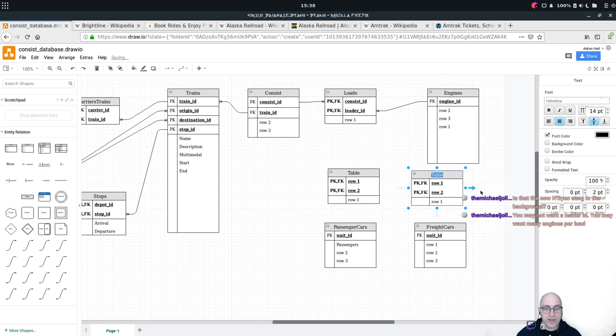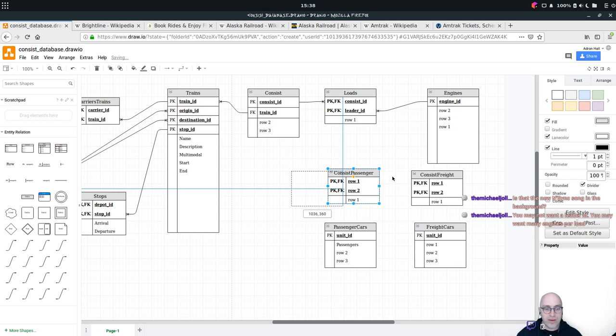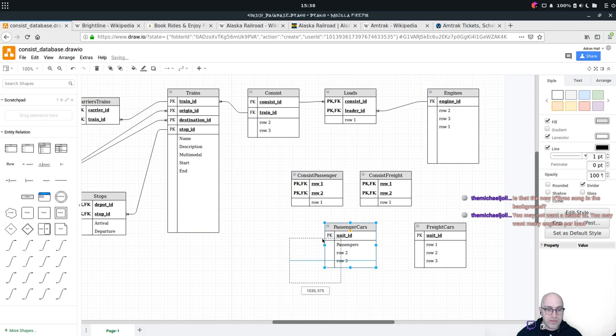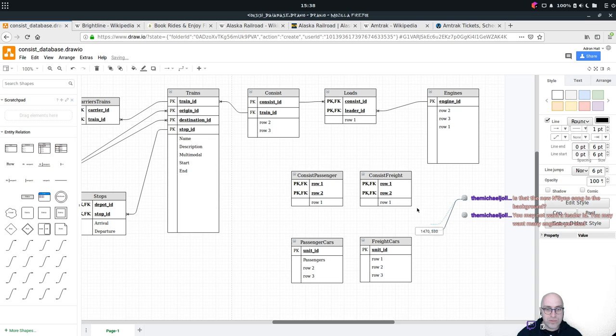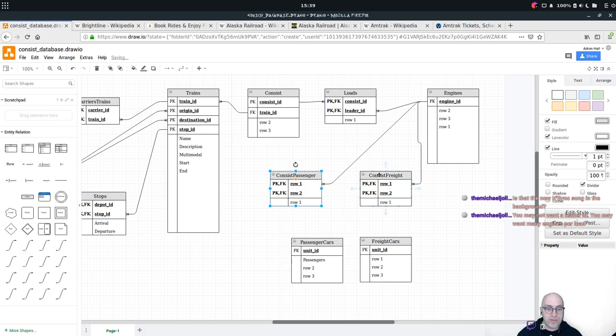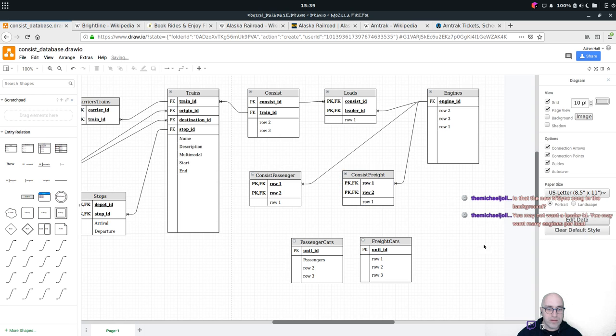See how this is gonna work. Consist freight. Yeah, because then it only exists if... yeah, okay. You'll see how this is gonna go when I draw this out here in a second. So this can have passenger cars, and this can have freight cars. Okay, so then this, there we go. That'll go there, that'll go there. Then the record will either exist or it will not exist. Plain and simple, nothing crazy complicated there, right?